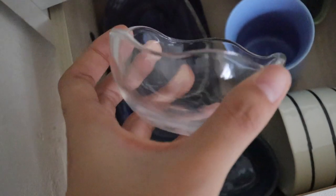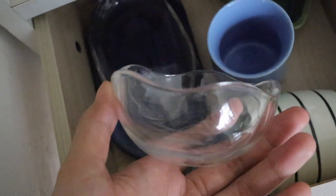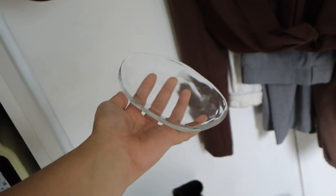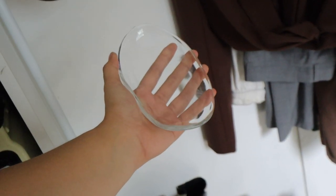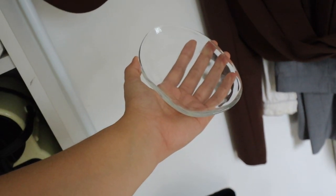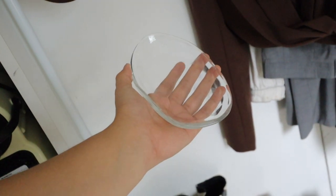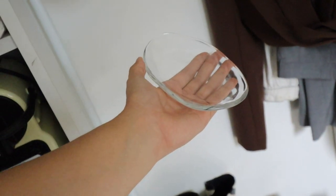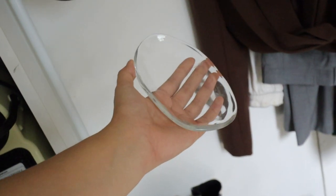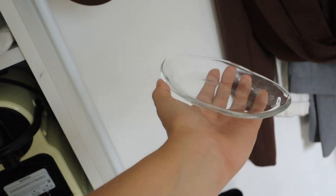But ang cute nito, the reason why I picked it up is because it's clear and it reminds me of a flower. Parang petal. Tignan niyo yung shape. I also have this clear dish. Pwede ito pang soap kasi hindi naman aesthetically pleasing yung CR namin. Actually, aanayin ko sana to. Parang dito ko rin lalagay yung mga rings ko, pero meron akong lagayan for that. For now, lalagay ko lang muna siya sa drawer. And pwede ito, hindi ko lang alam kung ano pwede dyan. Shomai. Hindi ko sure, pero so nice.